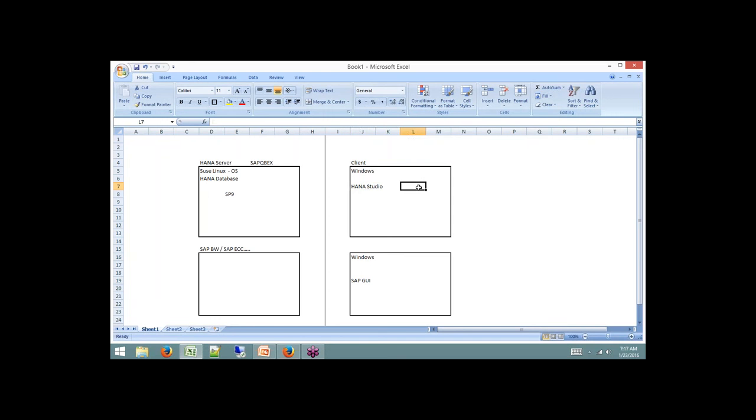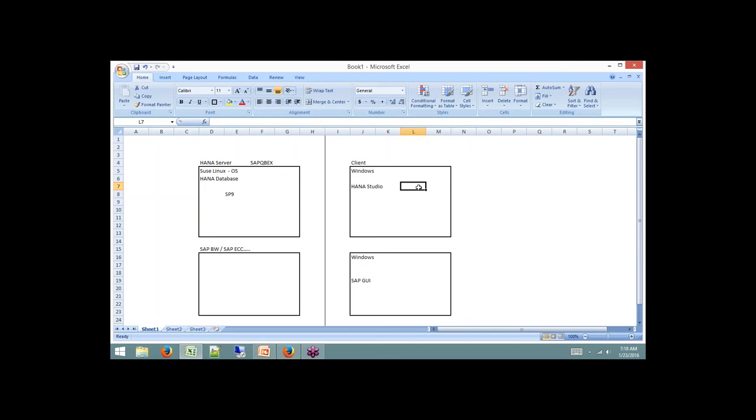Generally, when you get connected to the HANA server and start working on it, you'll have different kinds of roles. I might be a HANA administrator, so I log into HANA Studio to do administration activities. Let's say I'm a HANA modeler. Everyone would use HANA Studio, whether administrator, modeler or ETL consultant. Let's say I'm an administrator. I use HANA Studio and get connected to the HANA server, and then I would do all administration tasks.